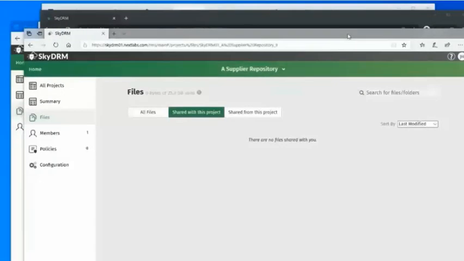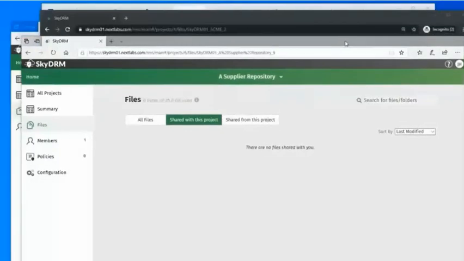So depending on the files, who's sharing them, and the content, you will or will not be able to have access to those files based on accessibility, and that's all controlled through SkyDRM and the rights that are applied to those files, as well as the revision levels in this case for files that will expire and no longer be valid for users to look at, whether they are shared or not shared across the different projects. This concludes our demonstration. Thank you.